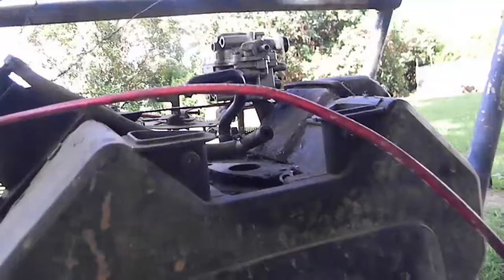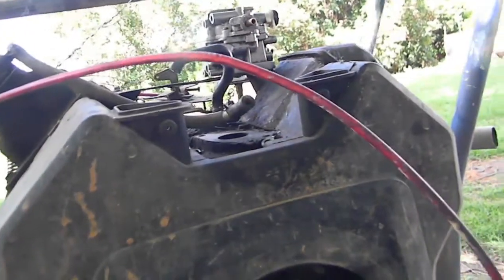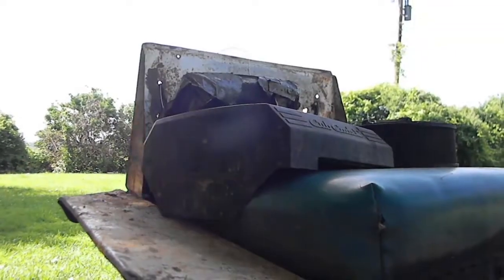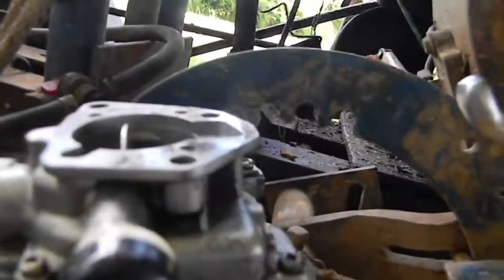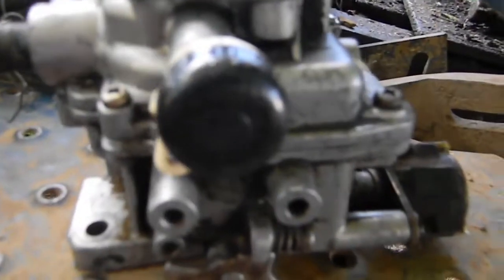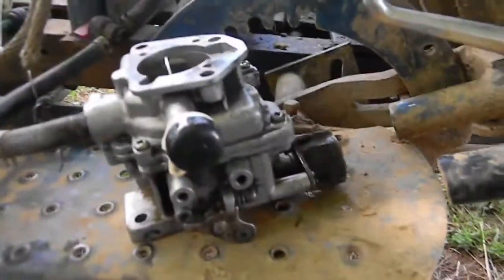By the way, I know it sounds like a float bowl problem, but it's not. The float bowl is working excellently. Ooh, I'm tired. So the gas tank's up there, carburetor's down here. I purposely tipped the carburetor over and stuff to make sure it would overflow, and it's full. I'm just gonna let the carburetor sit like this for a good 5 to 10 minutes. Come back, see if we got a puddle under it. I won't be able to do the trail ride, but if it's still dry under here, it might just work.